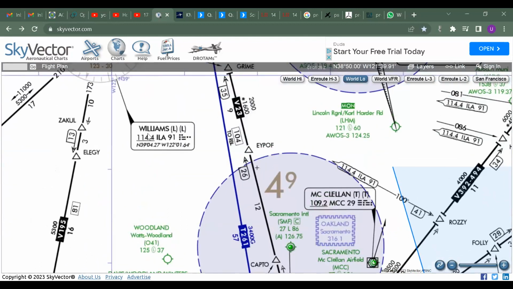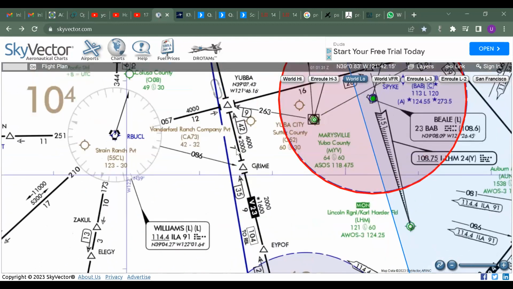So in that case, when you do that, they would exactly know when you're at Yuba here, and from Yuba to Grime, you see this number down here, says 7? 7 nautical miles. So they will exactly know, because another thing you do in an IFR is file a flight plan, right? And then you enter your true airspeed, what's the true airspeed that you're going to climb with, that you're going to cruise with.